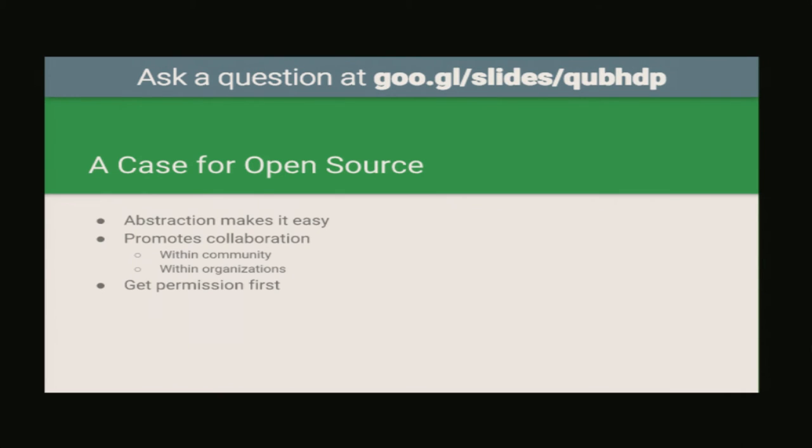And finally, get permission first. Just because you worked on something that involves open source software doesn't mean that you have permission to publish it as open source software, especially if you're doing client work. Just make sure that someone has signed off on it and said, yes, it's okay for me to contribute this code back to the community. Usually it's okay. The vast majority of the time it's been okay. It's not a problem, but you need to make sure that someone has okayed that. So if someone down the road says, why is our name on Drupal.org and we didn't give permission for that, it's under an NDA or something, then that becomes a problem.